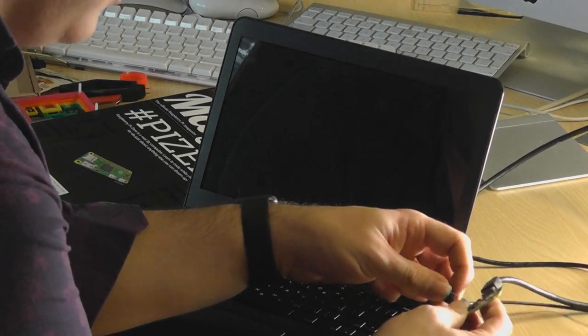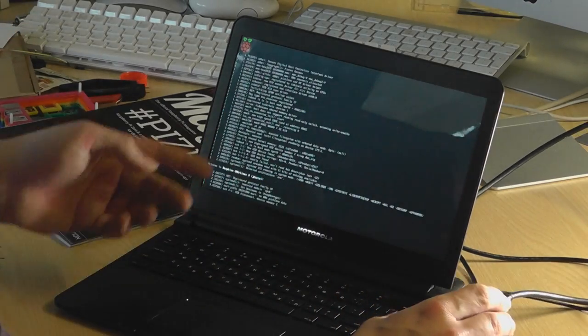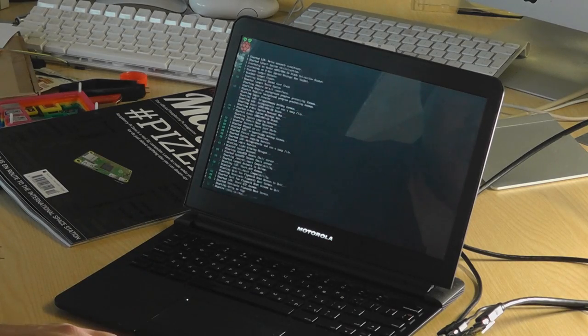I can connect up the keyboard and mouse built into the lapdock. That's all connected up. The only thing left is to connect the power. You should see it start to boot up with flashing lights — and on the actual screen we can see Linux booting up. I've already configured this, so it should boot me to the desktop in a minute and we can start using it as a normal computer.